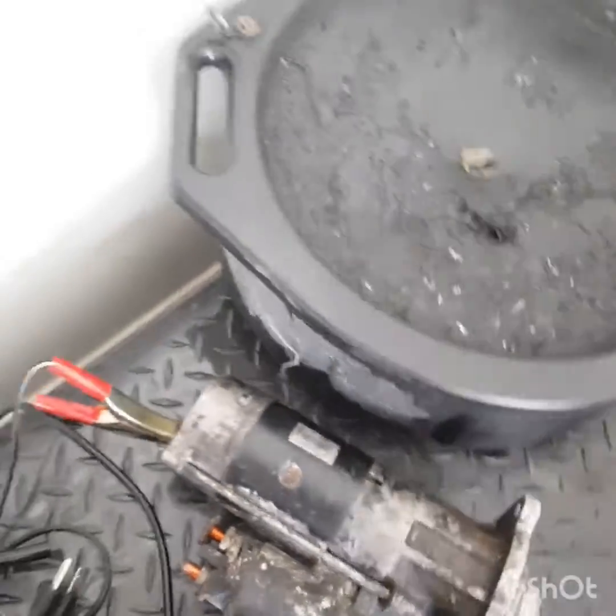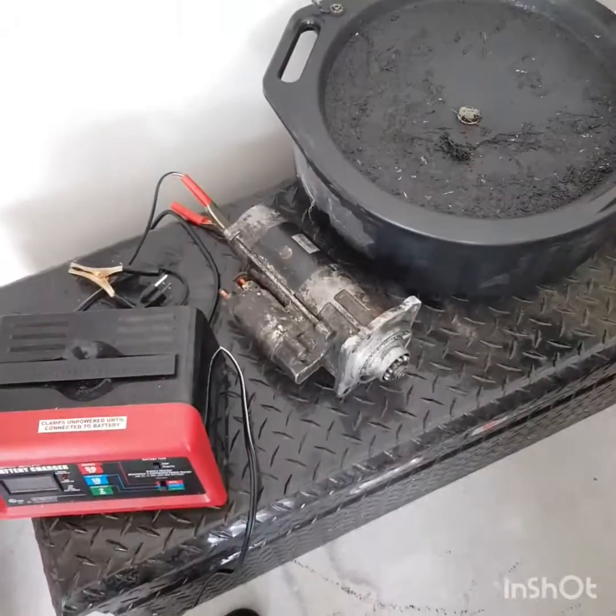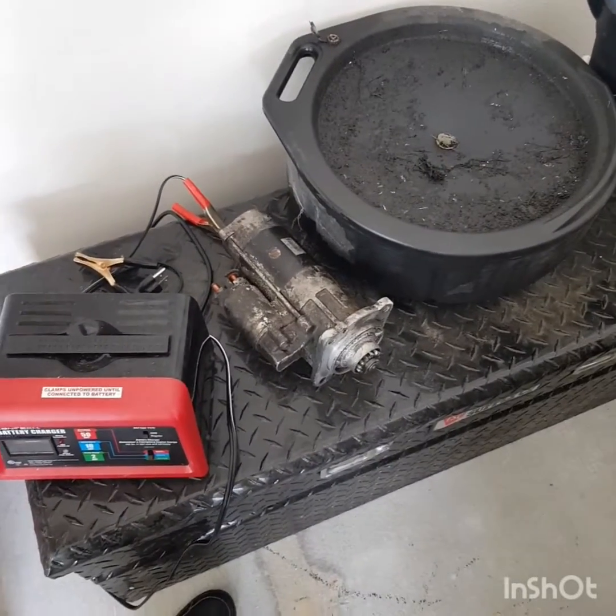So I'm going to run to AutoZone right quick and see if they got another one, that way I can put the new one on and get this sucker going, bro. I don't like driving my great truck every day like that, so I'm going to get this one.